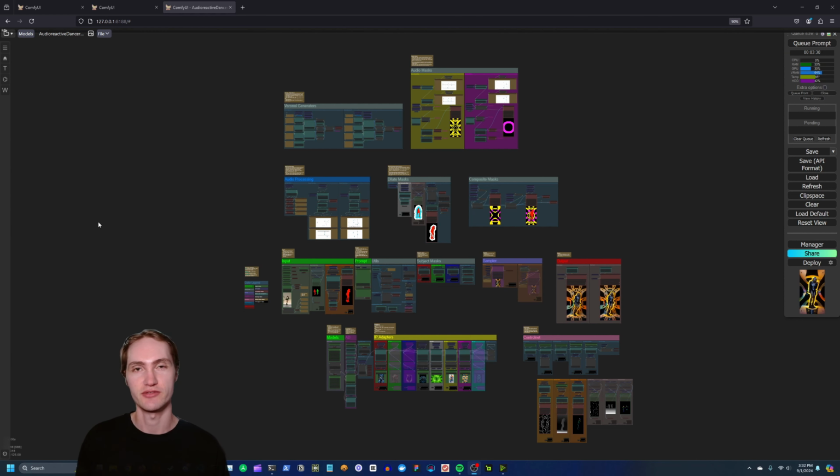But basically I just wanted to give you an overview of how to use the workflow, how it works, and show you how you can make some pretty cool things with it. So let's just dive right in. You'll see an overview of the whole workflow right here. And I know it looks very complicated and there are a lot of moving parts to it, but the actual amount of things you need to tweak or adjust when you're first getting started is relatively small.